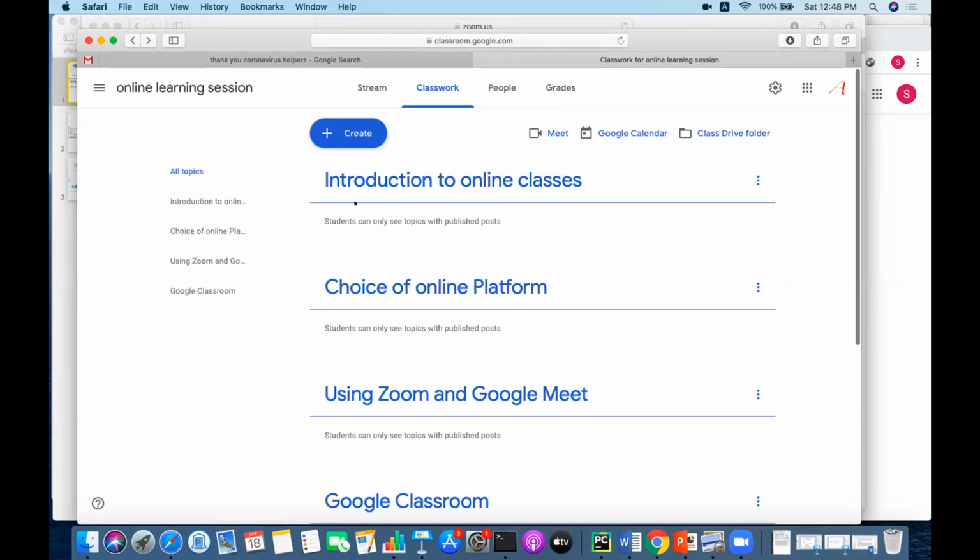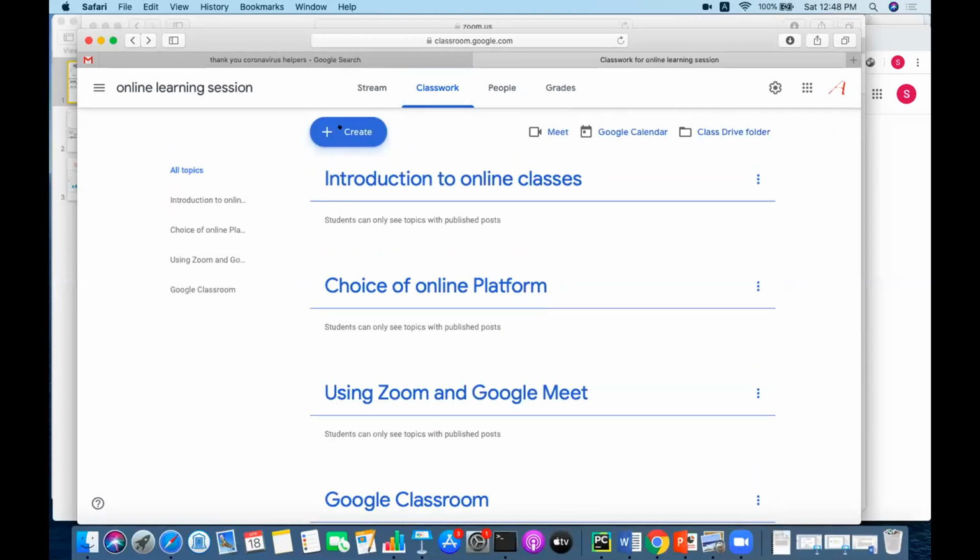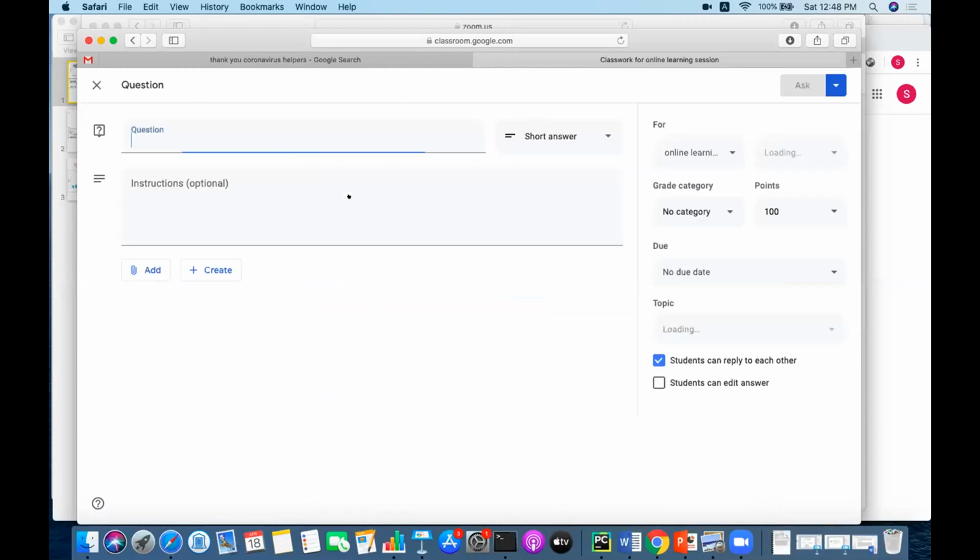But before that, I would really like to show you what are the options that I can create for the students as an assignment or material. So I have already shown this material, assignment, these two are done. I can create some question for them. Also, I can reuse a post that I have already made in my previous Google Classrooms. So for the time being, they are not relevant for this. So I'm not using this option. So I'm using, let's say, a question. So I can create a question directly here.